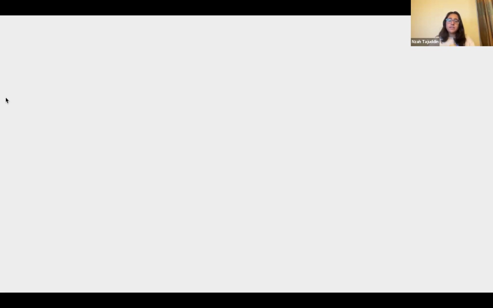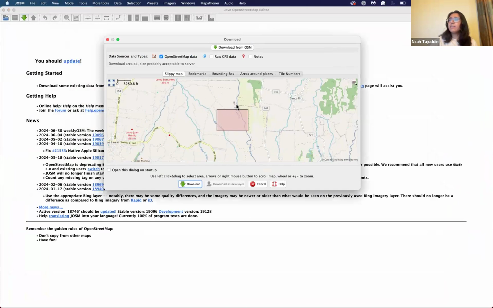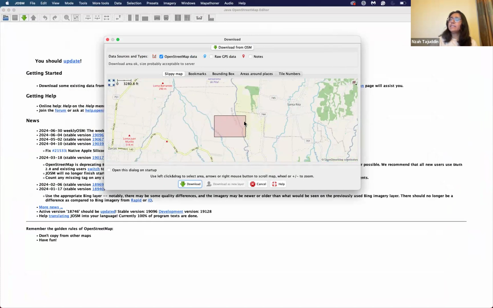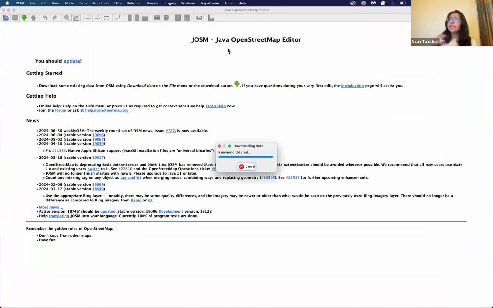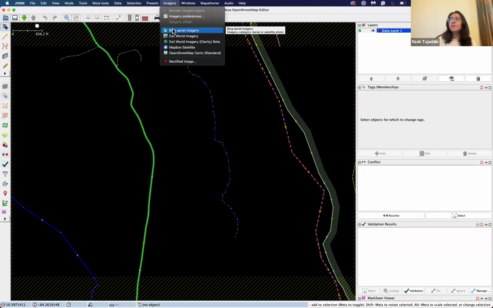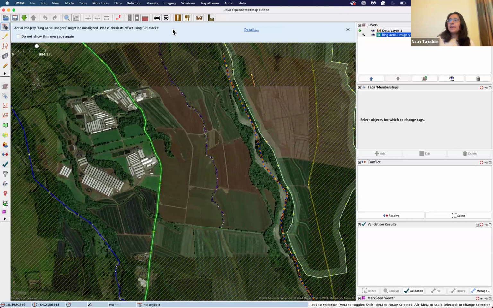Okay, and now I'm going to show you all of this in JOSM. First, I'm going to download from the server. I'm going to go up here to the top left, and I've clicked this green arrow. And now my download area has come. We're just taking this random piece of land in Brazil. I'm going to download this area. And again, I'm going to go up to the top and hit Imagery, and we're going to use Bing today. You can use any imagery that you would like, of course. So now we've downloaded some data.